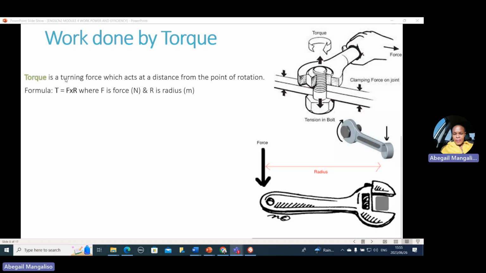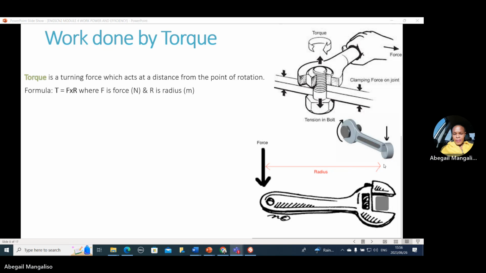Now, the formula to calculate torque, we use a symbol T, and since it has something to do with force that is conveying an energy through a distance, it will be force multiplied by a radius. A moment is a force multiplied by a distance, but when it comes to turning effect or rotation, we just use the R. A force must be measured in newtons, and the R, the radius, must be measured in meters. Now, if a radius is not given in meters, you must first convert it to meters.